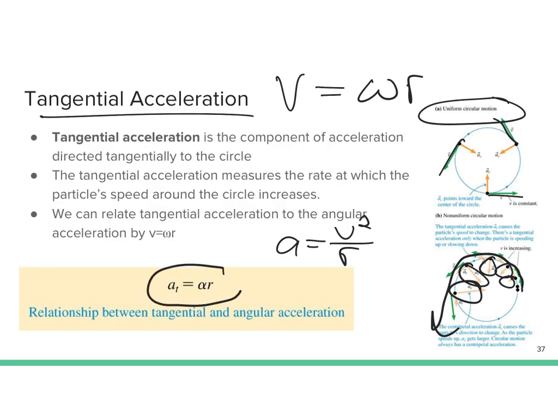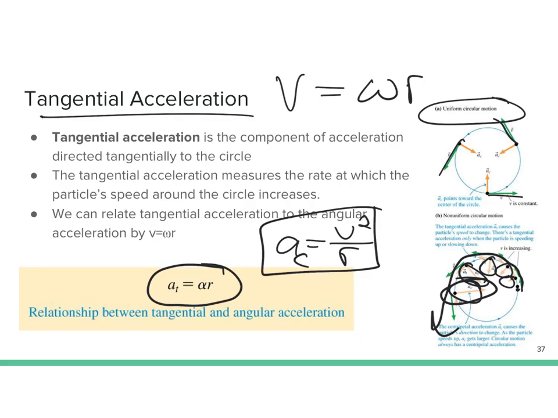But the tangential component of that, if you're the dot riding around in the circle and getting faster and faster, the tangential component of the acceleration is alpha times r. Not to be confused with the centripetal acceleration, which is still a equals v squared over r. It's super confusing, but there are technically two different types of acceleration going on: centripetal acceleration from uniform circular motion, and a tangential acceleration as if you were the particle riding around the dot. It can get very confusing very quickly.